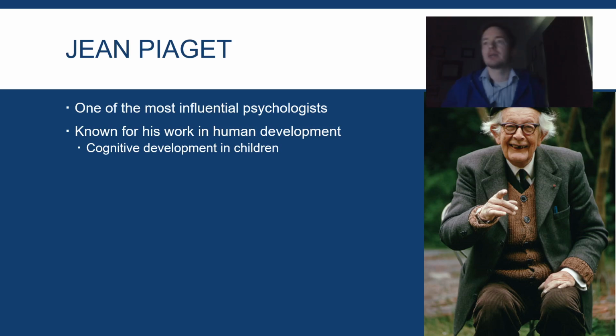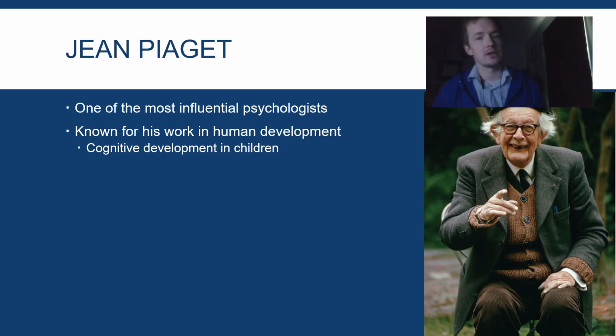And Piaget is one of the most influential psychologists of all time. But it's kind of interesting that he is, because I feel like he's not really talked about the same way, at least in my mind, as others are. So if I were to ask you to name some of the most influential psychologists, usually people will mention Freud. Freud was voted the third most influential psychologist of all time by psychologists. So he's third. You might even say John Watson, right, from the Baby Albert studies. He ranks lower. You might say Pavlov.